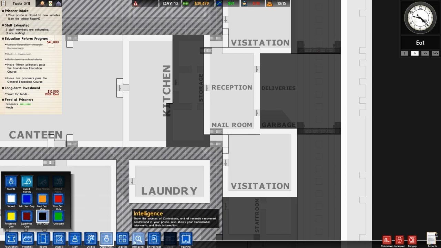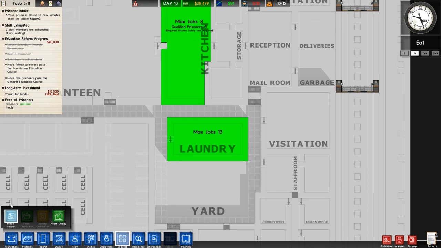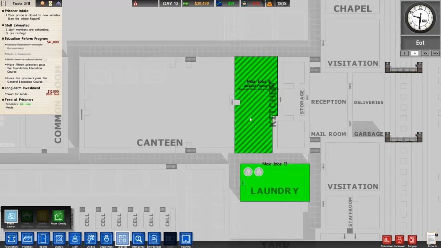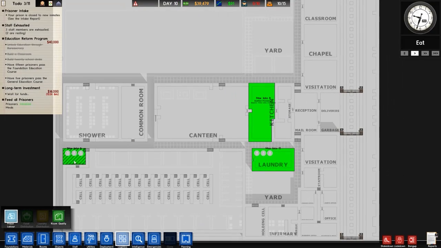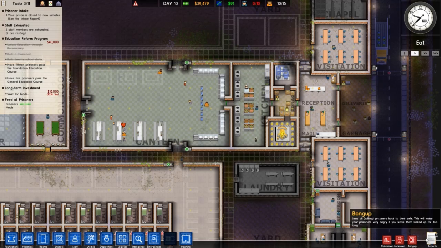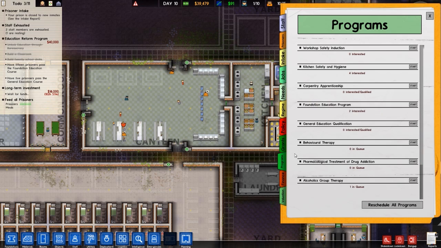Okay, so we want prison labour. 2 on the laundry, 2 on the cleaning cupboard. Let's make it 3 of each. There we go. There's everybody assigned. Right, let's go to our programs.